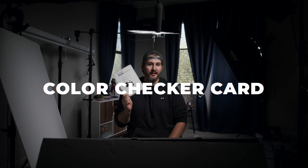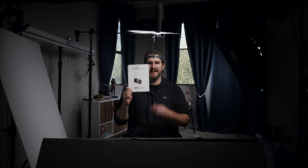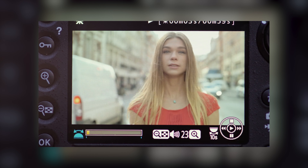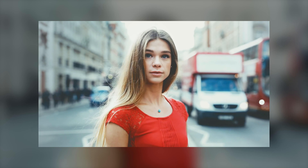There are also large color checker cards that you can get, and these do work — I used one for quite a while. The nice thing is you don't have to be as close to the camera to use them because they're a bigger reference. But I find this size just doesn't really work for me all that well — it's not something I can put in my pocket, I have to have it in my bag. There's an even better solution.